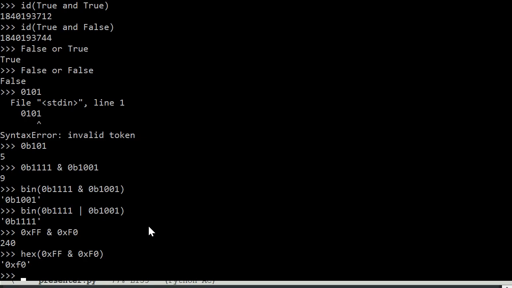Okay, so back to Boolean expressions. We can use these Boolean expressions to fix up the code in some interesting different ways.